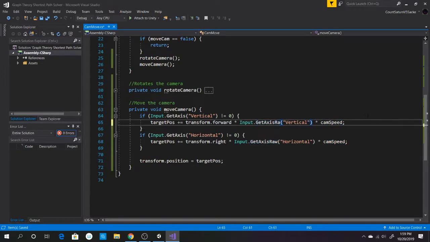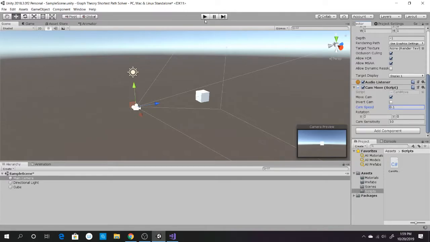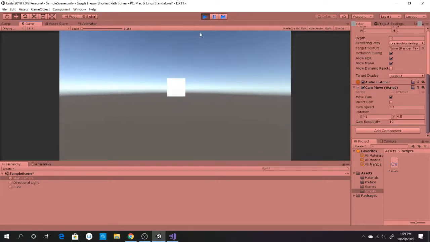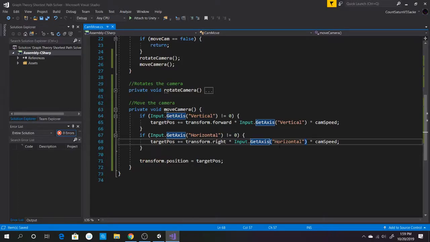Let me change this back to axis because I really like the easing. Oh my gosh, what the heck happened? This is very okay. I like this type of easing.